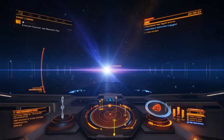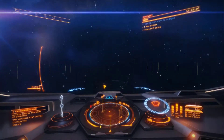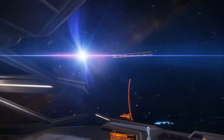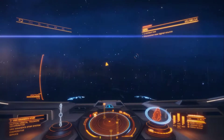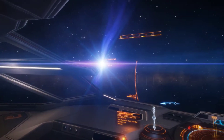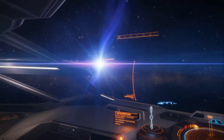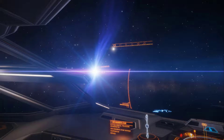Here we are. This is a white dwarf. You might have seen that yellow circle up here when I sped up — that is the star's gravity field. If we were to hit that, we would be thrown back into normal space due to the safety mechanism of our ship's FTL. White dwarfs are dense cores of a star left over after a star has died. These stars aren't heavy enough to go supernova — they instead expand and shed their layers. These stars are no bigger than the size of the Earth, but still contain the same amount of mass as when they were main sequence stars, such as our sun.